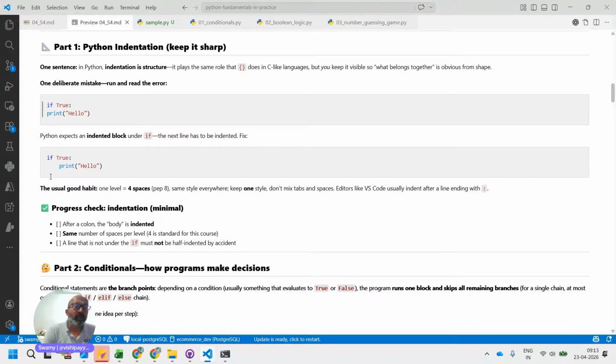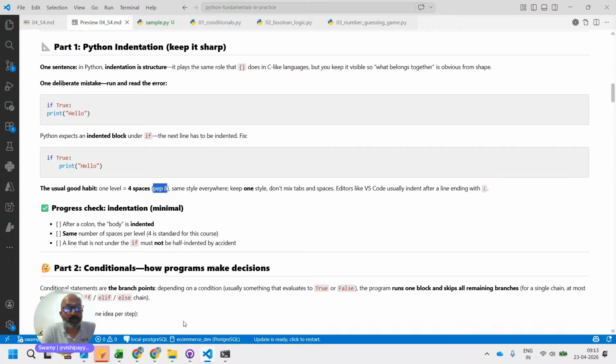It is supporting, but if we don't give that, there will be a problem. So PEP 8 is the one which has the rules of the game.